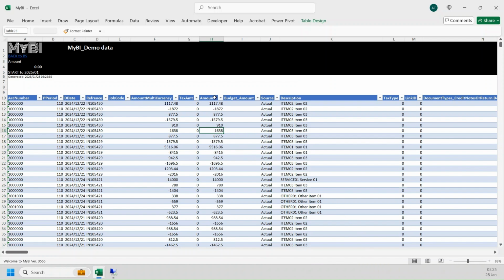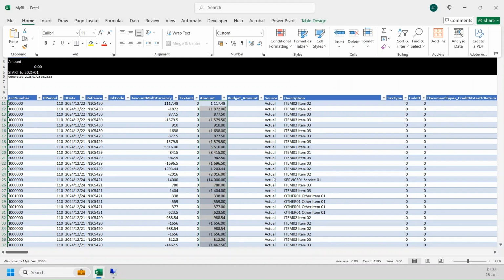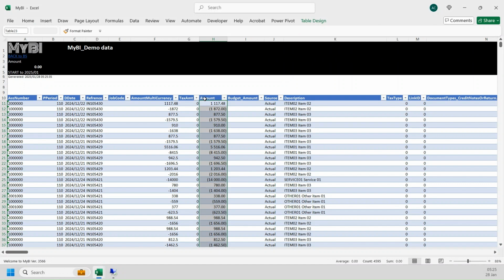Now, I always say if we add this up, it must balance to zero. So that is zero. If I just add a comma to it, you'll see it will just take two decimals, and that is zero over 4,000 rows. But I can, for instance, not see where exactly these debits and credits went. This is an invoice number. I can see it's on the same day, but I don't know where all the debits and credits went, and I don't know all the legs of the transactions.